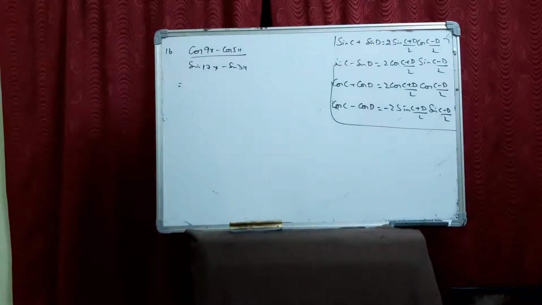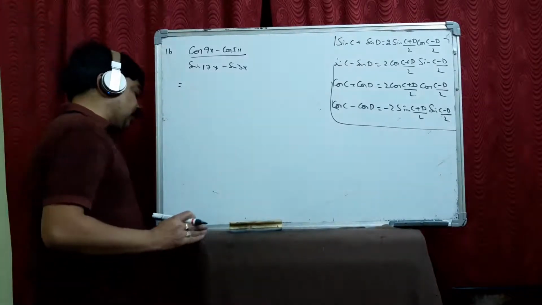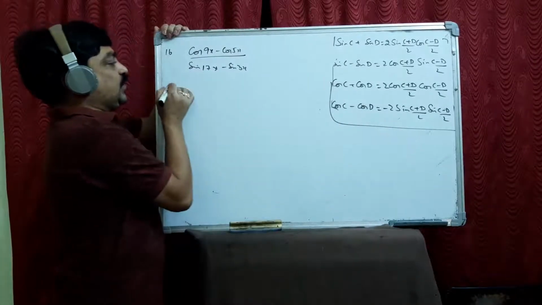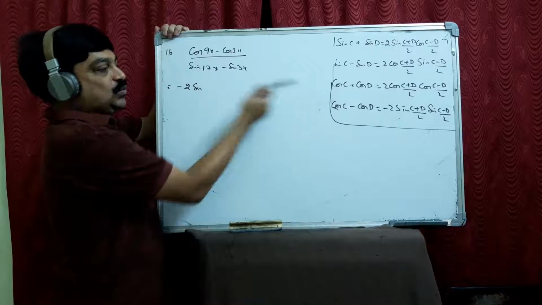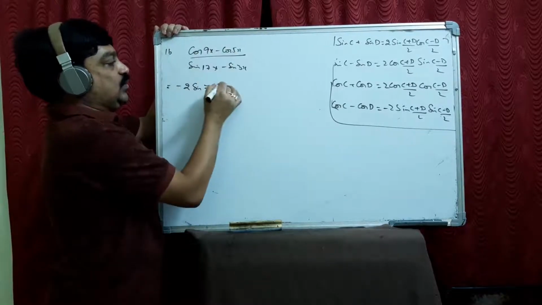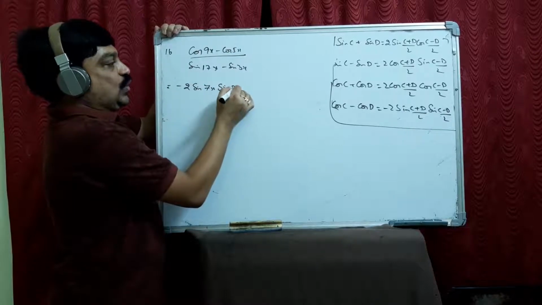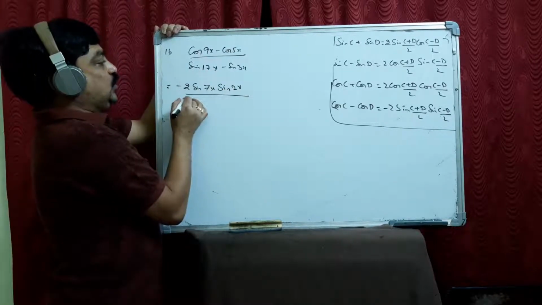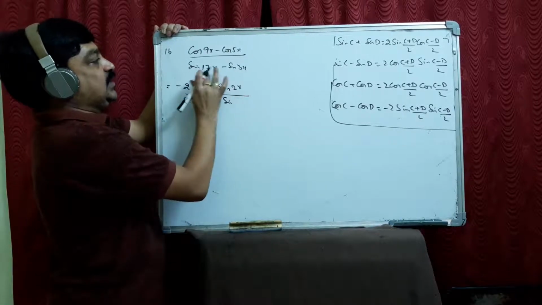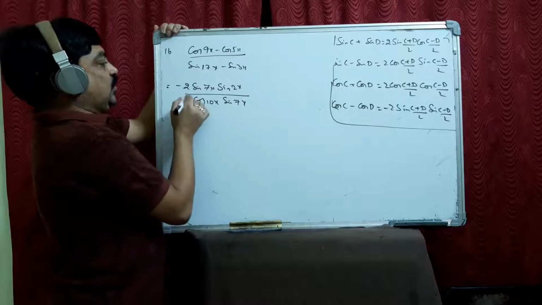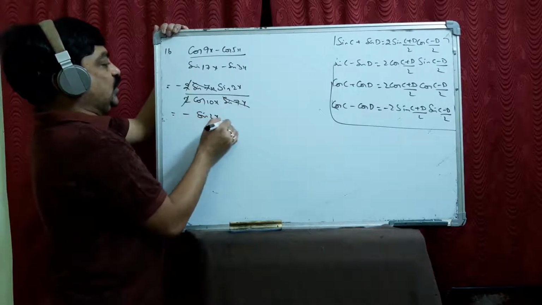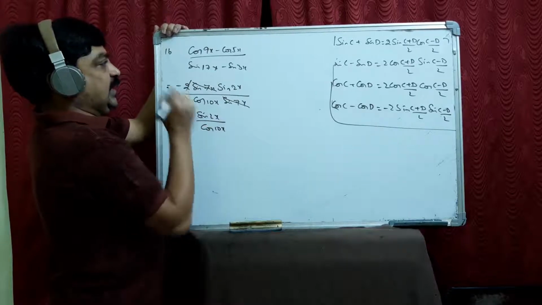See the 16th problem. From the 16th problem onwards, we have to apply these formulas only. See cos c minus cos d, which is minus 2 sine (c plus d) by 2, sine (c minus d) by 2. Directly shall I do? It becomes sine 7x, sine 2x. The denominator becomes 2 cos (c plus d) by 2, 10x, sine (c minus d) by 2, 7x. Now we can cancel 2, we can also cancel sine 7x, it becomes minus sine 2x by cos 10x.